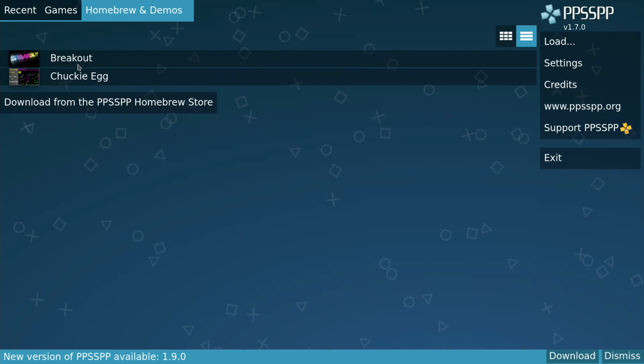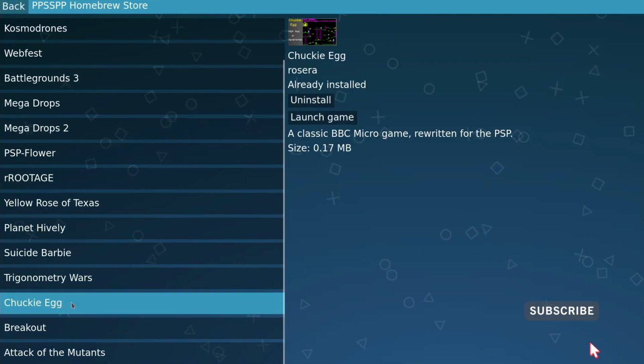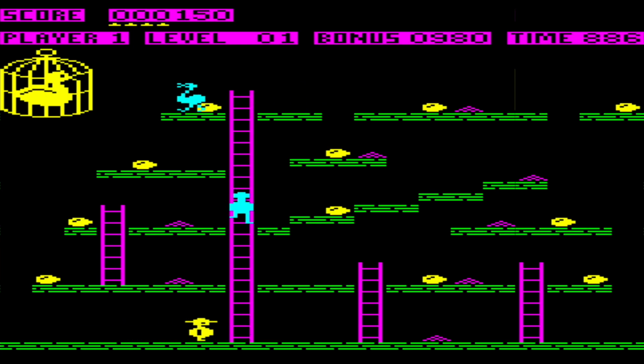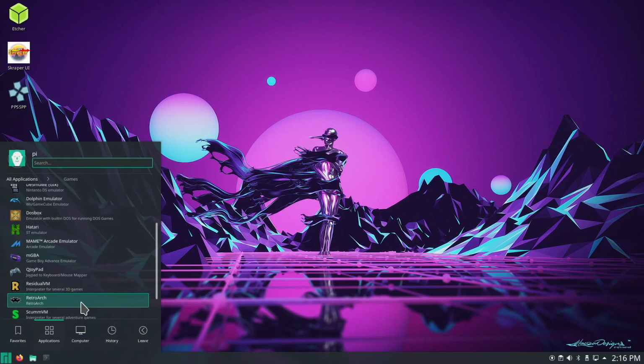Now you may or may not know this, but you can download some Homebrew games, and these are normally retro games, so it's right up my alley. And you can see I've downloaded and installed Chuckie Egg. Now this game brings back a lot of memories for me, as I used to play it all the time in the day. So anyway, it's worth having a look in the Homebrew tab, as you'll probably come across some golden nuggets.